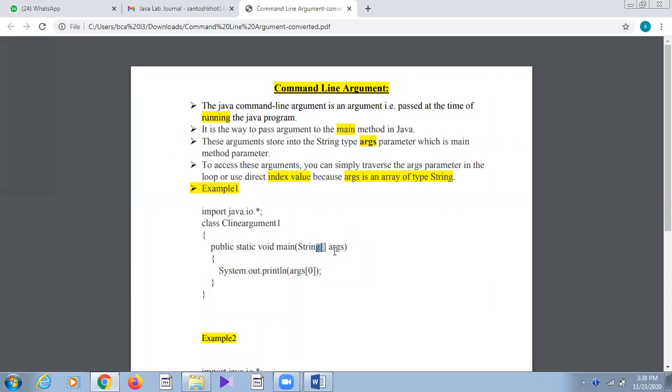Whatever you pass, if you pass an integer, it will be converted into a string only, because here we have the string data type. Whatever you pass, integer, double, float, args will be treated as a string only. If you want to do some calculation, suppose addition of two numbers, and the values are strings, addition is not possible. At that time you have to convert it again into integer form. Whatever argument you pass will be treated as a string type.